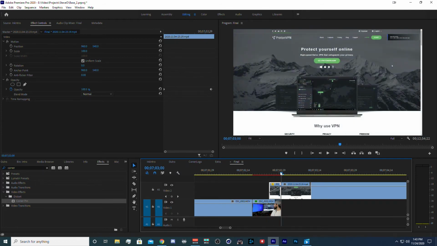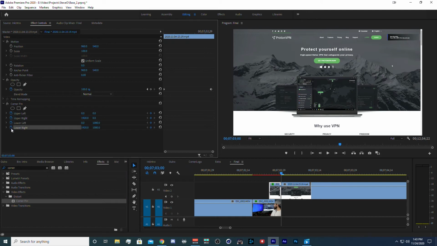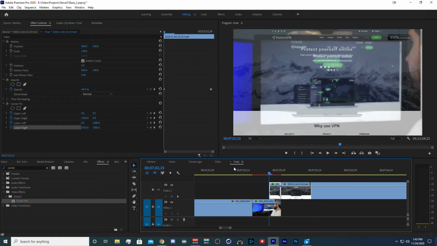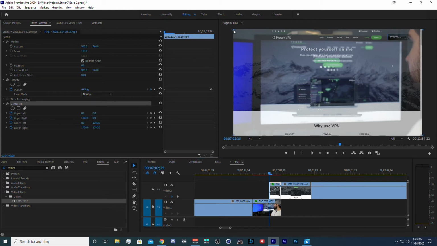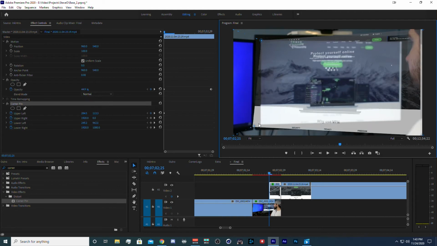Now the other thing I'm going to do is add that corner pin and mark it at the end where it's going to be the full composition. And then I'm going to go back to the beginning of that little clip, a couple frames back, and move these corners onto the screen so it matches up.